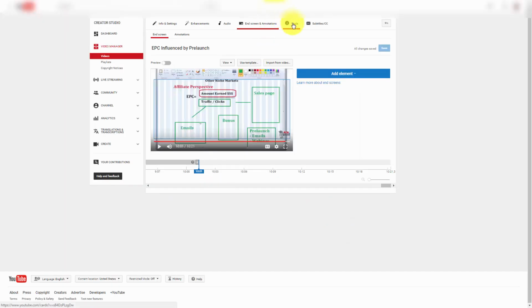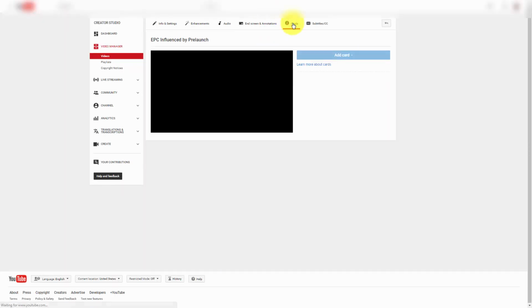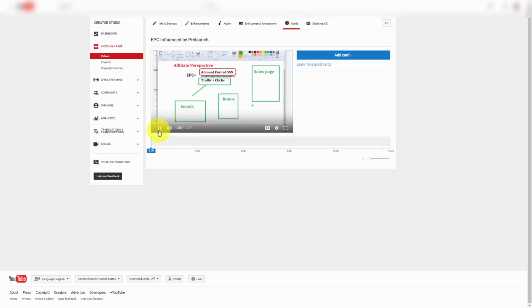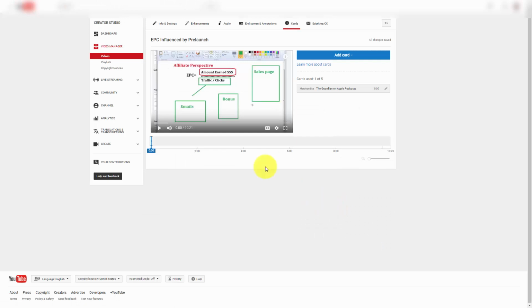You can do the same thing with YouTube cards. You can actually add a YouTube card if you are enabled for external annotations where you can actually link to your iTunes podcast. And you'll see that you'll have a call to action and teaser text. You can then create the card. You will then be able to determine where the card actually appears in the video, and you can actually drag and drop that element inside of your video.